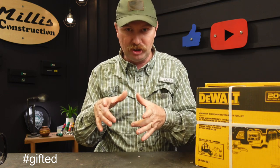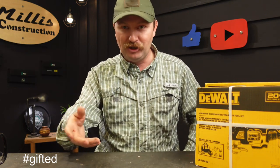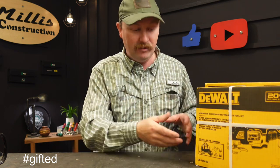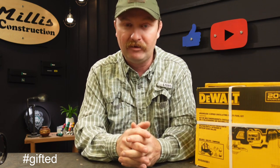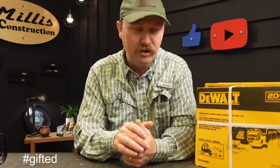Same thing with the little black chargers — once you've collected a few rapid chargers, you really don't use the small black chargers anymore, or you use a big four-port charger. So throw in a little black charger and one of the little two amp hour batteries — the ones we don't really run as professionals — with an old tool, and you can get almost all of your money back from what you spent. Go ahead and upgrade to a new tool and move on. The old tool is still fine; if a homeowner buys it, they're going to get many more years out of it. You're helping everybody out a little bit and you can run tools you don't have to worry about as much.